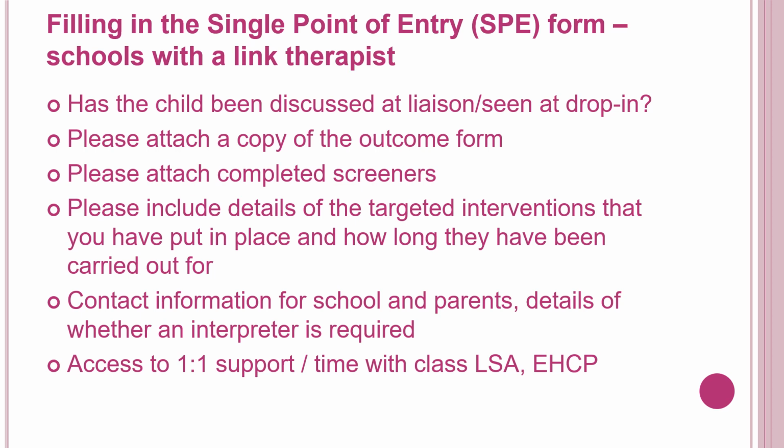Please include up-to-date contact information for yourself and the child's parents or carers. If parents or carers have a preferred method of communication that you use, please let us know. For example, preferred contact numbers, best times to contact them, and whether parents prefer phone calls or emails. We also need to know whether parents require an interpreter, and if so, in which language and dialect. Please also note whether parents are able to access official written communication, such as appointment letters and professional reports.